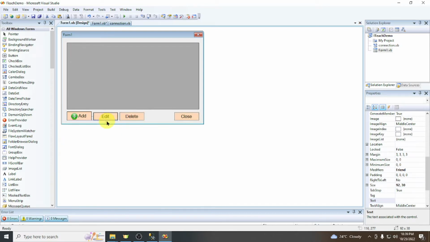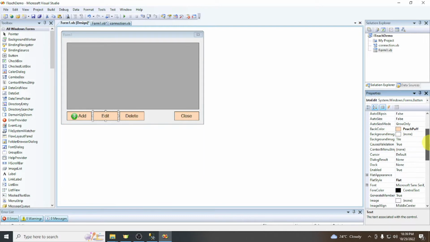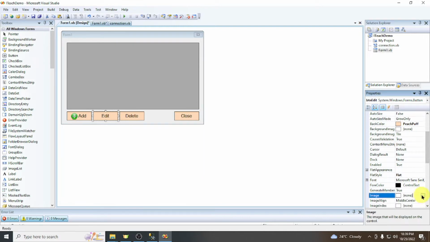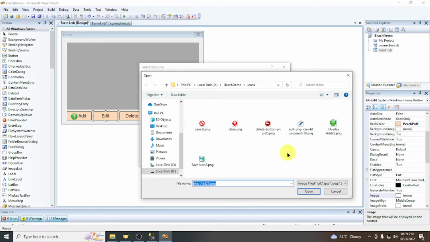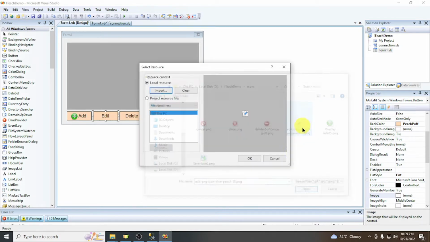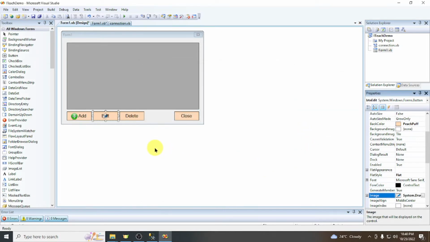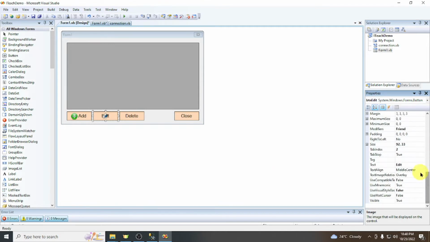And then also the edit, I will change the icon or the image of the edit button. Image edit button, and then text is right, and then text image relation, image before text.